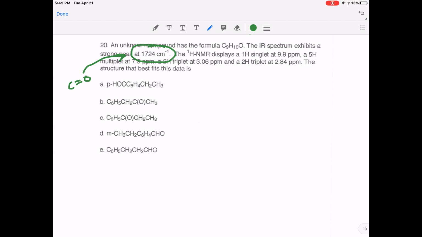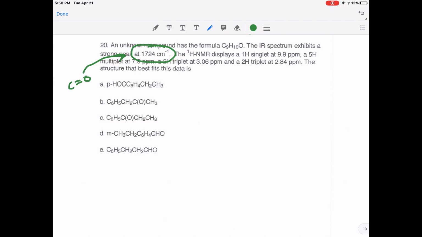So from the IR spectrum, this tells us that the unknown compound has some form of a carbonyl functional group in it. If we look at all our answer choices, all of our compounds have some form of a carbonyl group. So this doesn't help us to cancel out any of these, and I don't want to point out nuanced comparisons, for example an ester compared to an aldehyde, because sometimes due to various factors the numbers can vary.